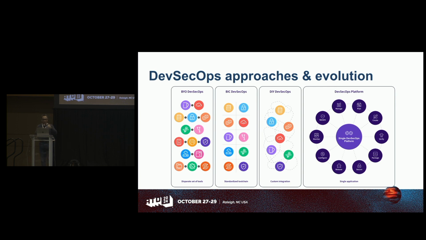Now, the next approach is the best-in-class DevSecOps. So instead of letting everyone use whatever they want, let's try to consolidate and have a standard set of tools that everyone uses, right? And usually in that case, the tool for doing CI/CD is one single tool for everyone, right? And it's what they deem is the best in class. So you pick the best in class of each, and then you say, everyone from now on, this is the standard, everyone is going to use these tools if you're doing software development or any kind of development. Now, the toolchain here is standardized.